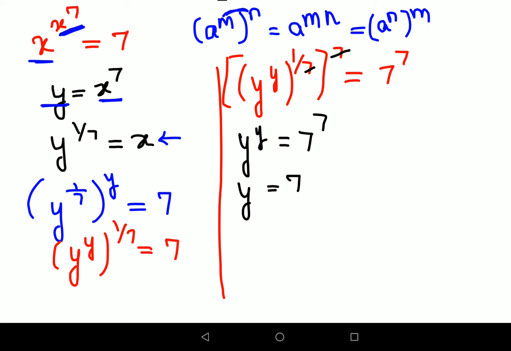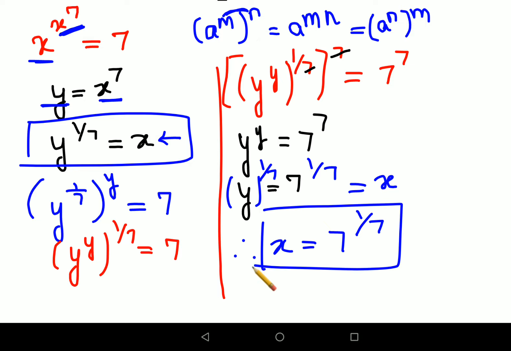What is the value of x? The value of x = y^(1/7). Taking the seventh root, we get x = 7^(1/7). That, my dear friends, is the answer for this question.